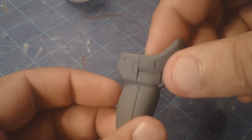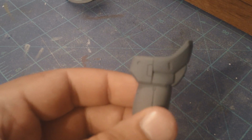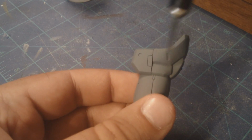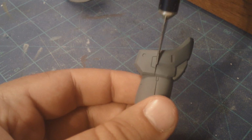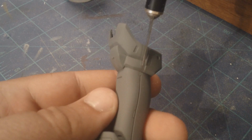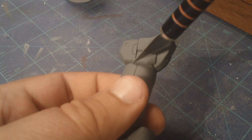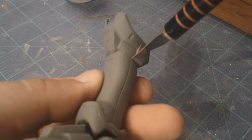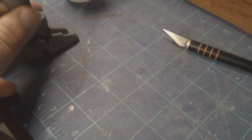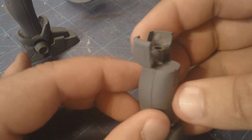Now we've got to move on to this knee armor. Basically what I'm going to be doing is cutting along this line right here. This back half we can keep, but all of this front is going to have to go. So basically just cutting along that line and then cutting along this line right here. And once we do that, we'll end up with something that looks kind of like this.